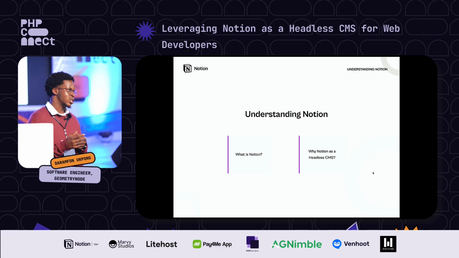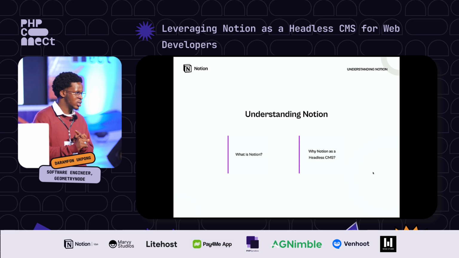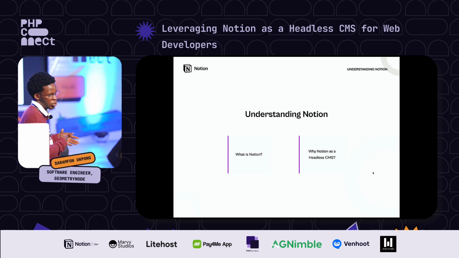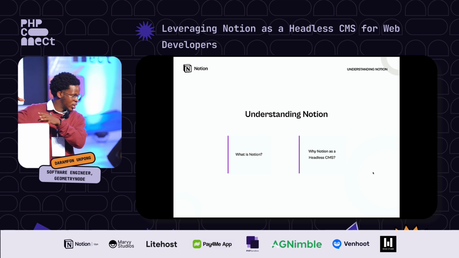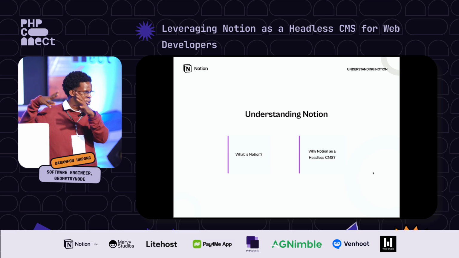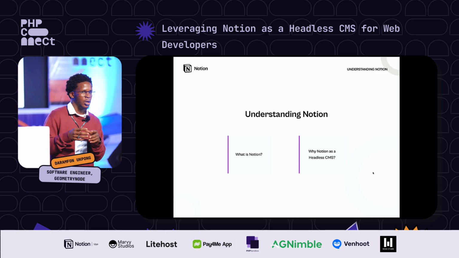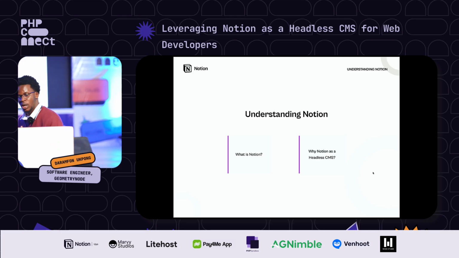For businesses that have, let's say, their finances on Notion, their client tabs on Notion, it makes it much easier for them to manage content on their websites directly from Notion than having a dedicated back-end service or something more abstract and robust for something that can be very, very simple. So that's one of the main reasons why I'm here today to tell you about Notion and how it can be used.